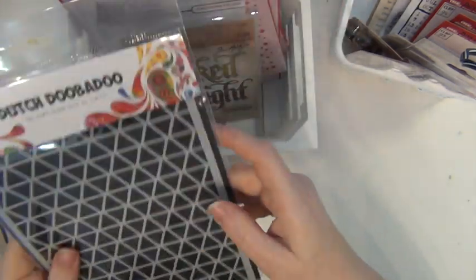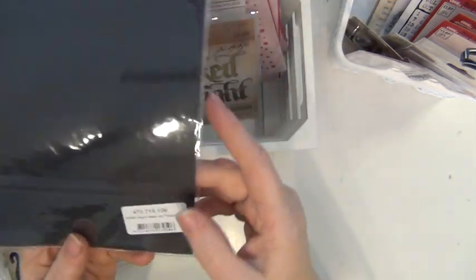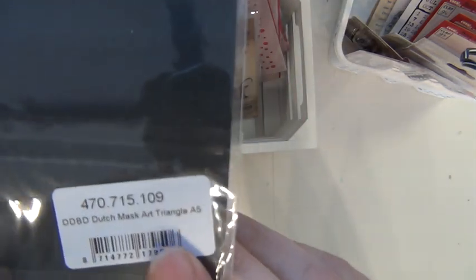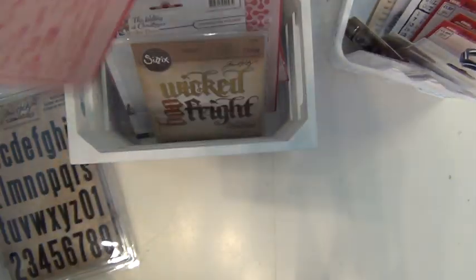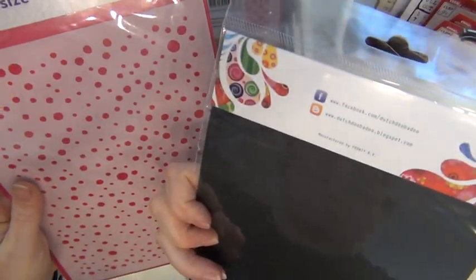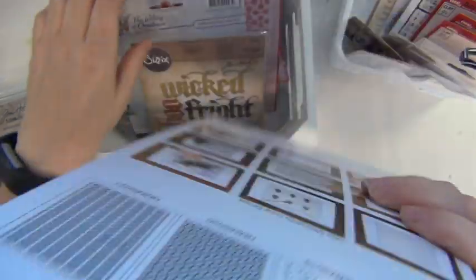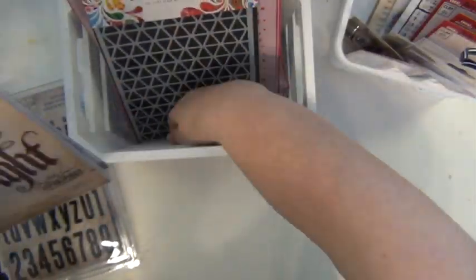And I got another stencil from Dutch Doobadoo, and this one is called Art Triangle. This is also A5 size, even though you don't think it can be A5. I mean, it's a different way of measuring A5, if that is A5 and that is A5. So it's a no-go from me.